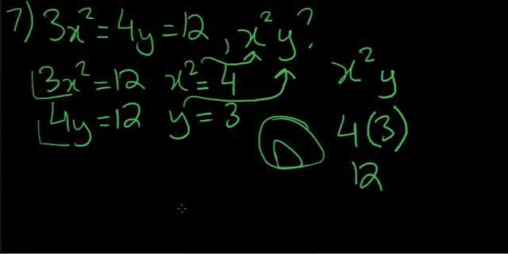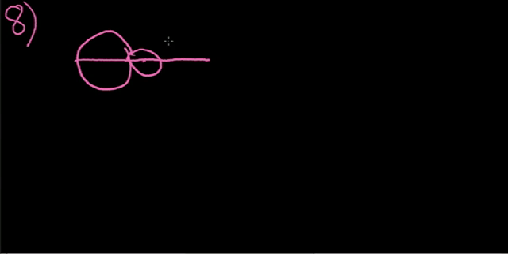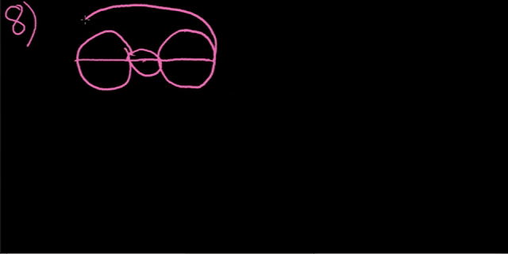Next problem, number 8. So there's one circle here, there's another circle here, and there's another circle here, and this is inside a huge circle. I hope you understand: this is circle A, this is circle B, this is circle C, the smaller ones.